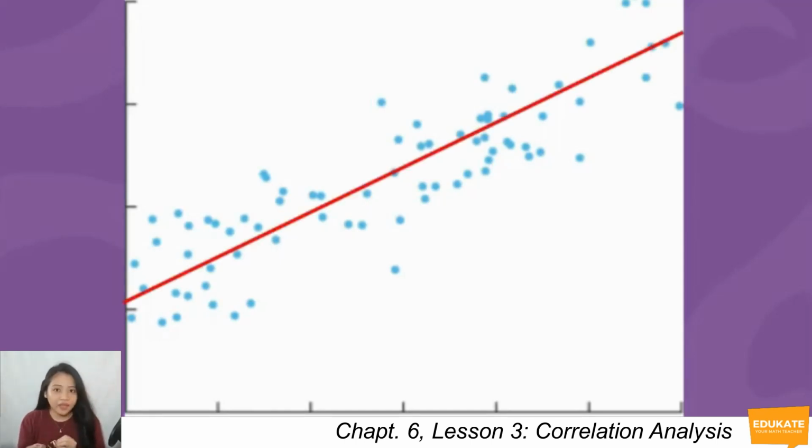Now, imagine drawing a line through the sketch above, one that runs roughly through the middle of all the data points. This is called the regression line, and it is drawn to show the line that best fits the data, the line of best fit. In other words, the line is the best explanation of the relationship between the independent and dependent variables and can be represented in an equation.